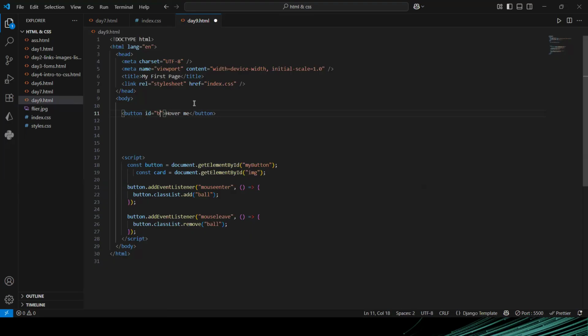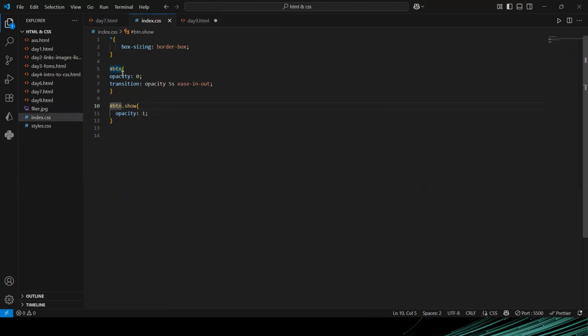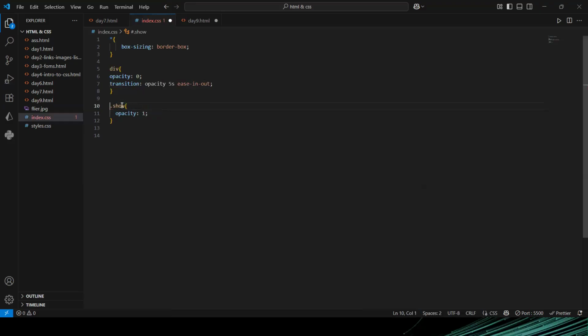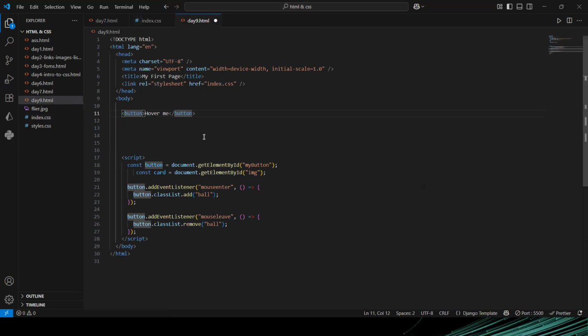All right, so let me do something. I hope I'm not confusing you guys. I will have a div. Let me make this a div, and then I will add a div here and close my div.